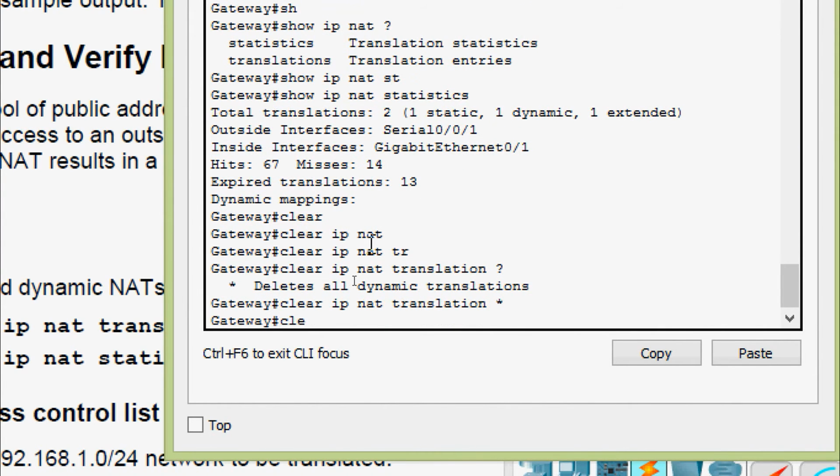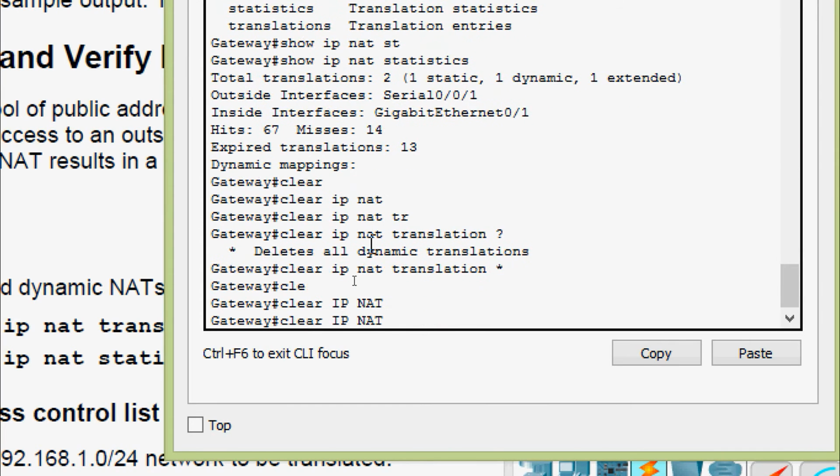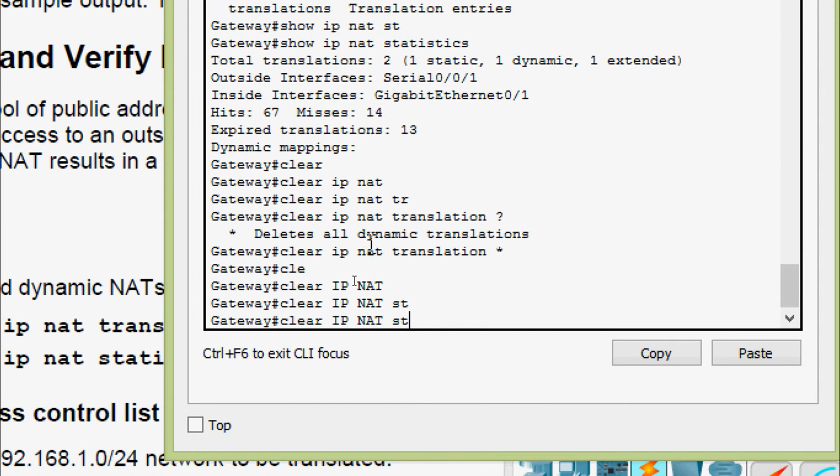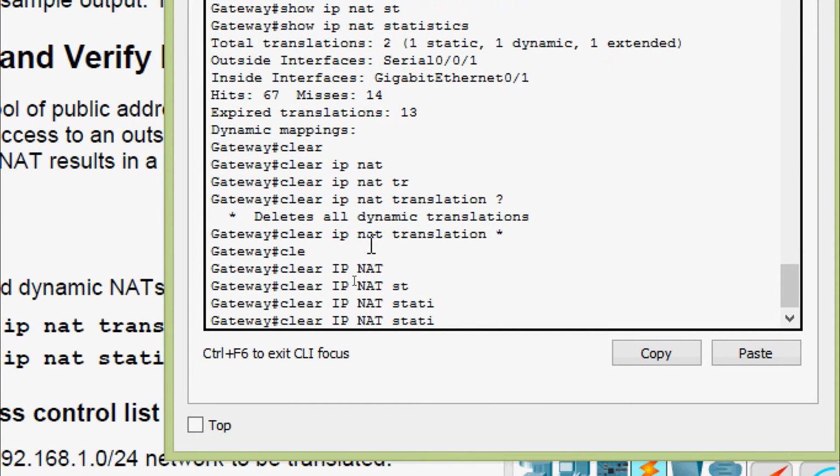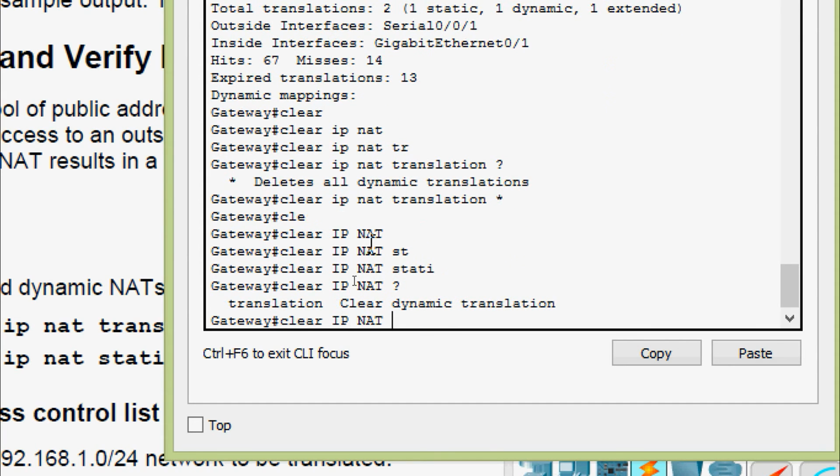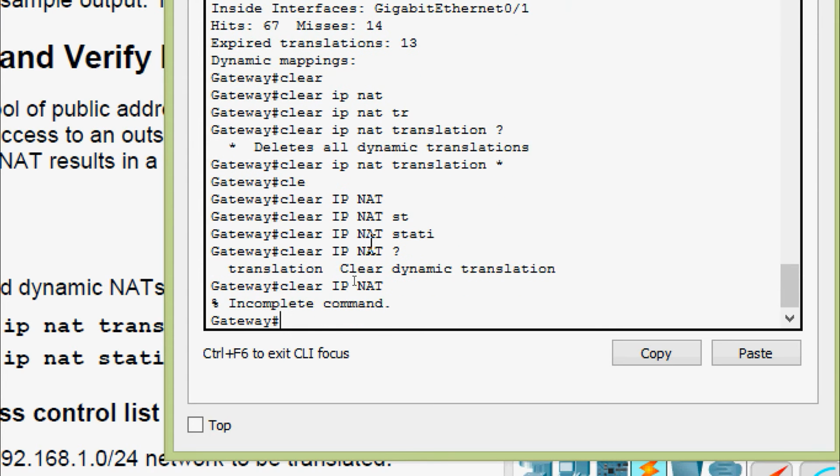Also we are going to give a clear IP NAT statistics. We'll check that here. Here we are not getting the statistics.